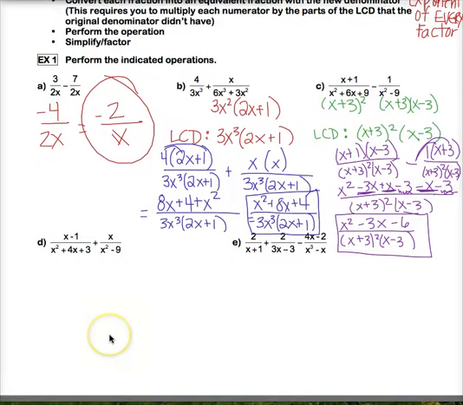All right. I would like for you to try D, please, on your own. So pause it, try to go through these steps so that you can analyze yourself where it is that you are struggling. If you can't yet do this on your own, this will tell you what part you're having trouble with so that when I'm there to help you, you can ask questions about that specific part. All right, so please go ahead and work this one on your own and then unpause it when you are finished.